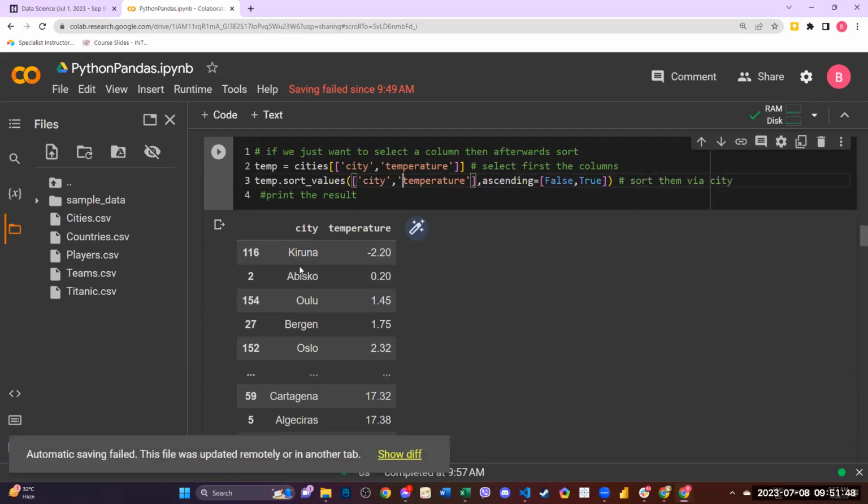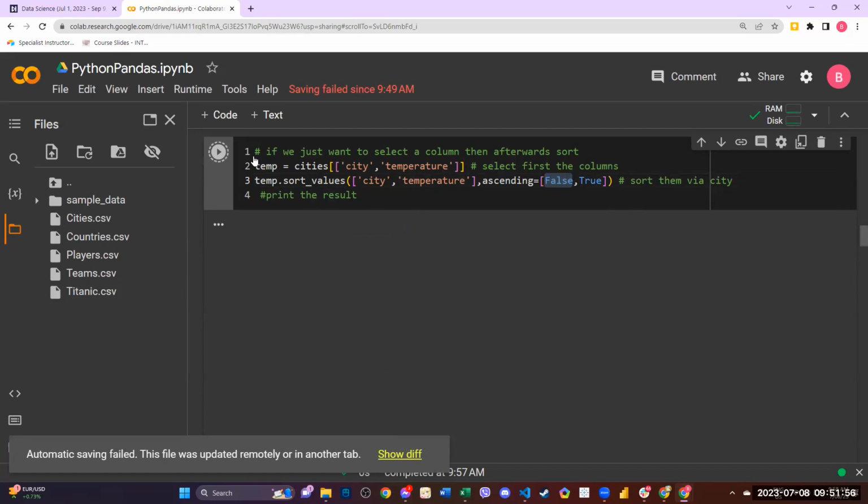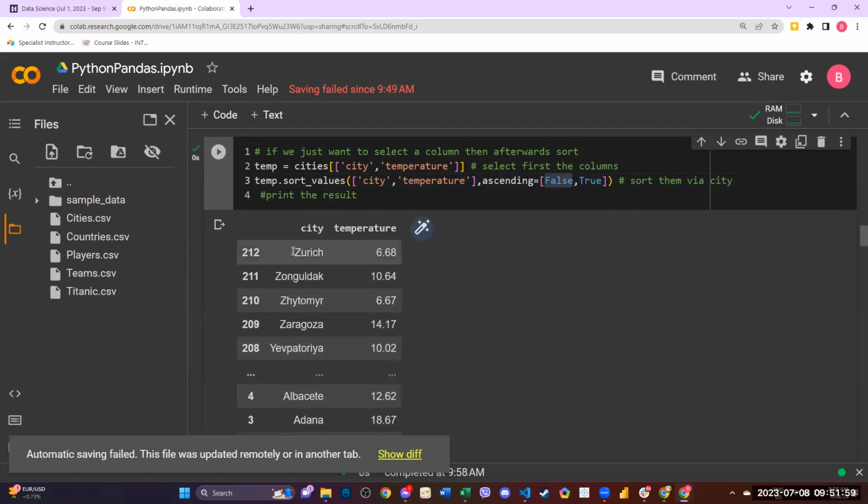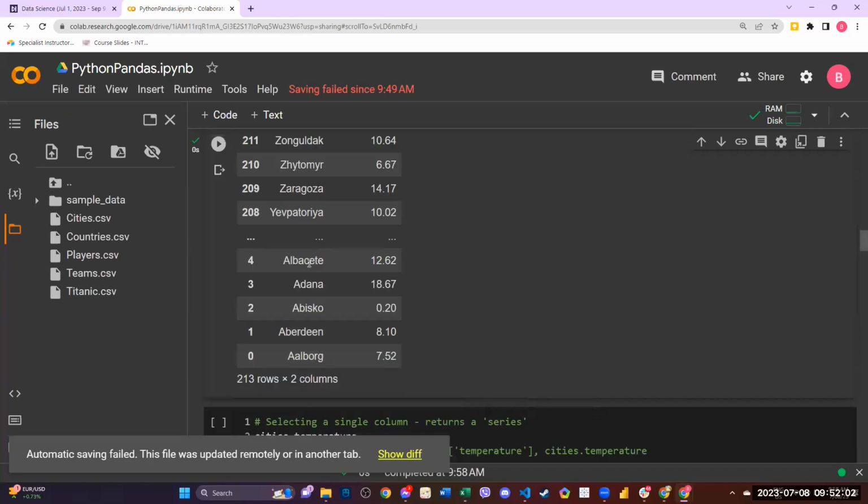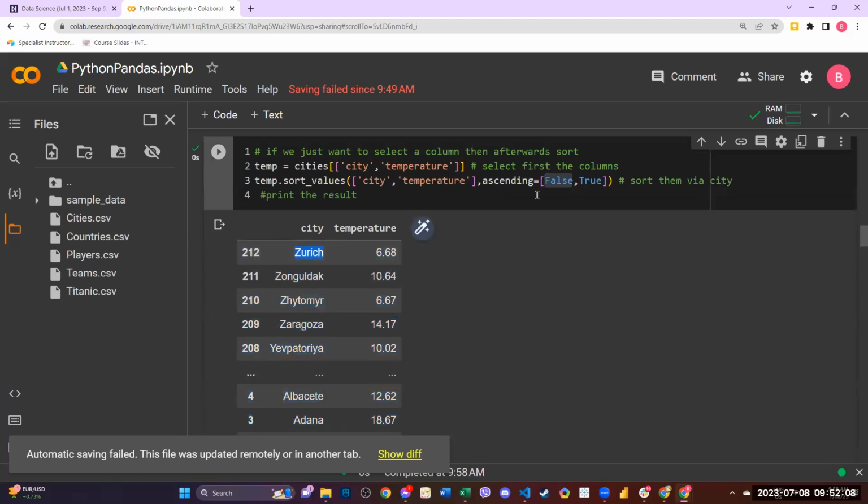If you have two, what will happen? Something like this. It will first do the first column to be in descending format. Look at this one. It will force Z to A, right? It will forcefully do the descending order on the first column, and then it will also forcefully do the ascending order here on the temperature. So it happens that city Zurich is lower than Zonguldak.